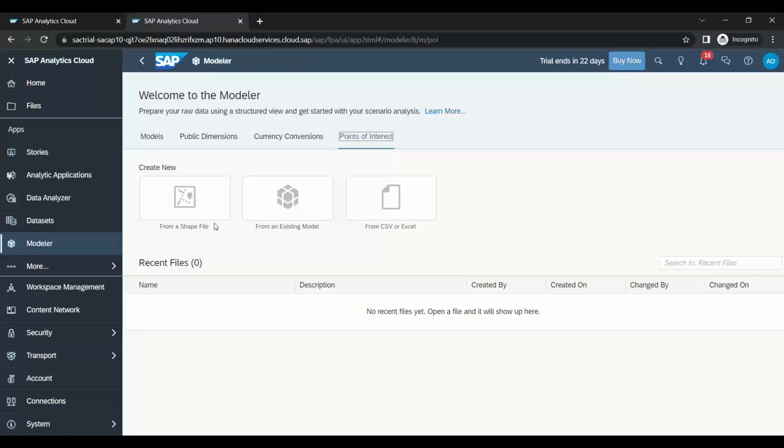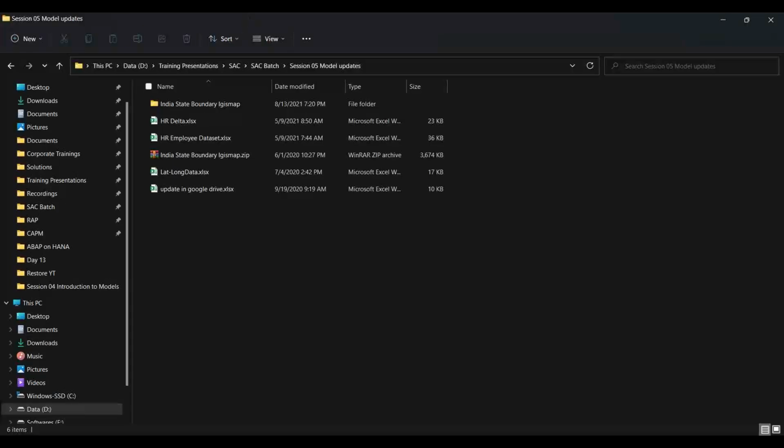So this information was already available with them in a shape file, an SHP file, which is created in specialized geomap tools. They gave me this file and the data, and I plotted that data on Analytics Cloud for the Canadian government. A shape file is typically dedicated for that purpose. Similarly, I've downloaded India state boundaries.